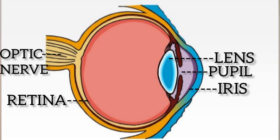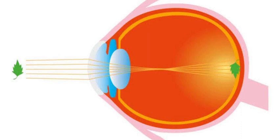The image of the object is formed on the retina. The information about the image formed is carried through the optic nerve to the brain. Here you can see light from the object passes through the pupil. The lens behind the pupil helps to focus the light onto the retina. Images are thus formed on the retina, and the information about the image is sent to the brain through the optic nerve.